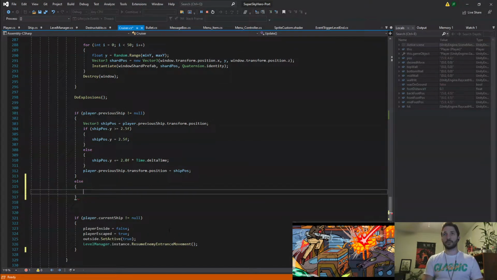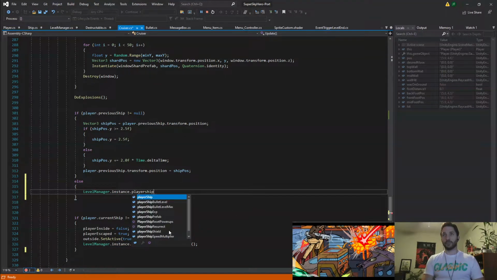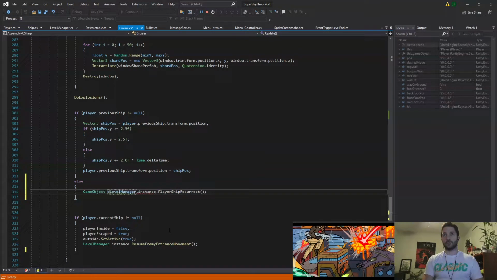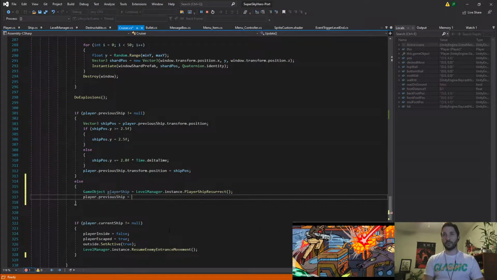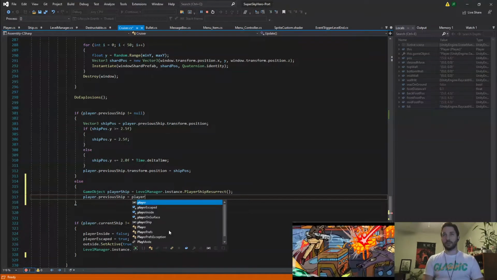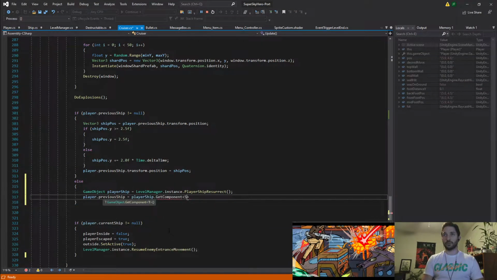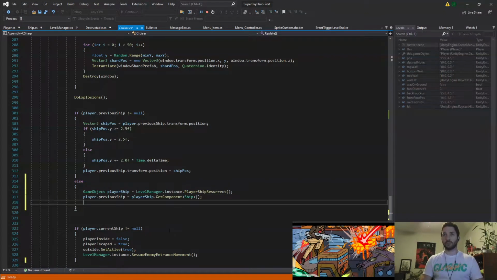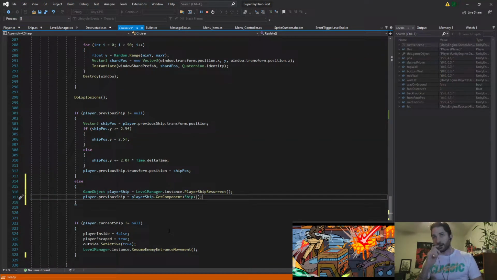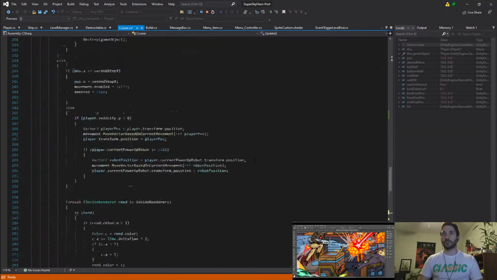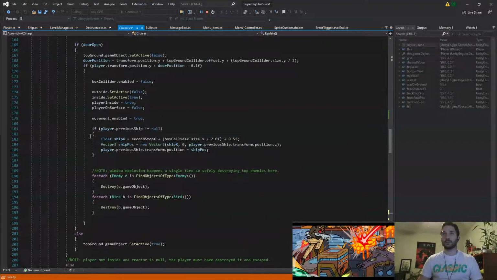If it is null, level manager instance player ship resurrect, player dot previous ship equals player ship dot ship. I think that's how that works. And then I just gotta set it to a specific position, which is this, no?